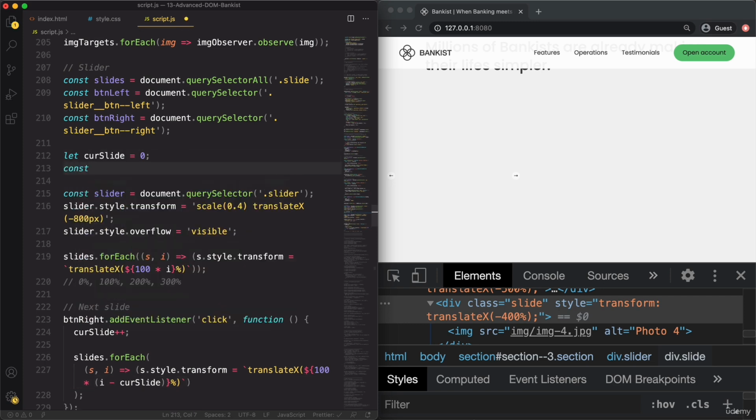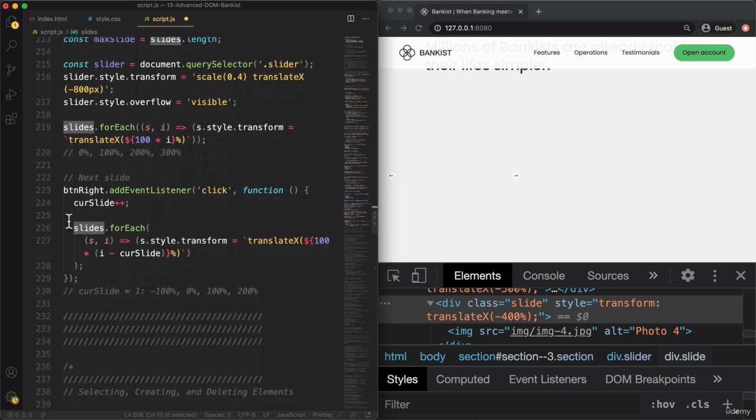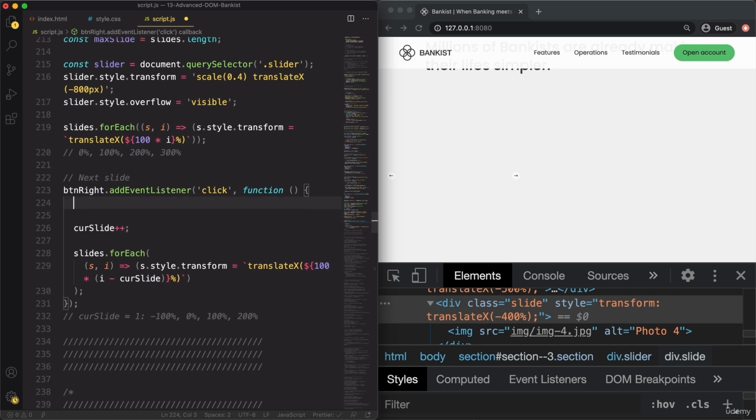So let's say that the max slide, so the maximum slide where we can go, is slides.length. So basically the length of this node list here. And on node lists, we can also read the length property just like on an array. So here, when we define the value of the current slide, we now need to update this a little bit.